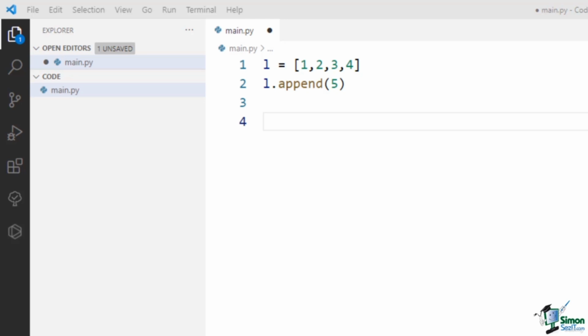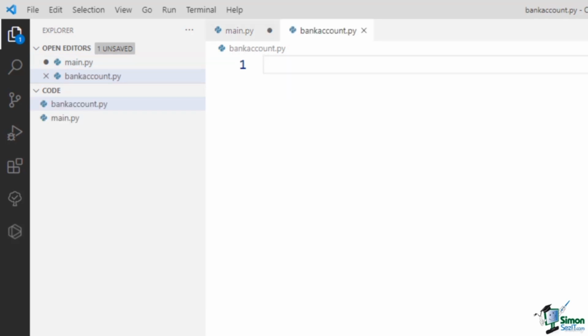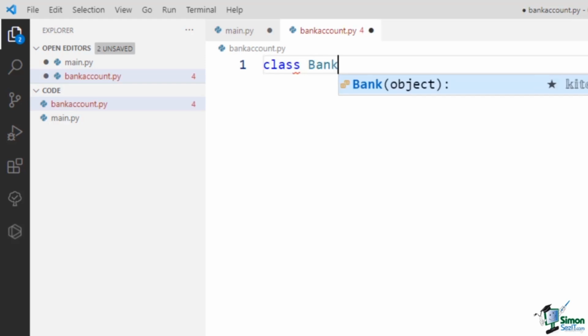It's a good habit to define your classes in separate files. So first, I create a new Python file named bankaccount.py, and then I define the bank account class in this file. So again, I click on new file icon, and here I create bankaccount.py. In Python, you can create a class using the class keyword. Here, I want to create a class for bank account objects. So I type class, and then I specify a name for my class, which is BankAccount.